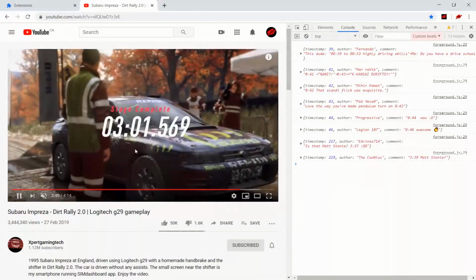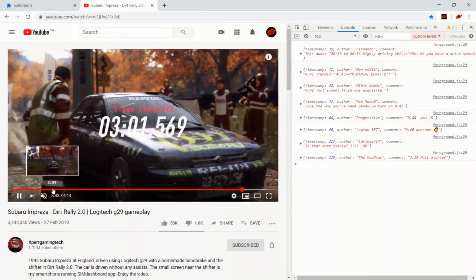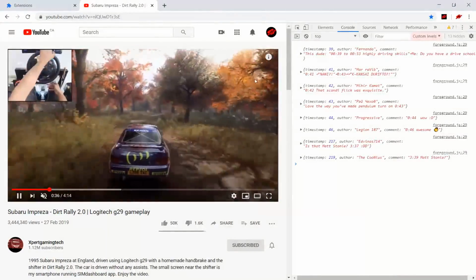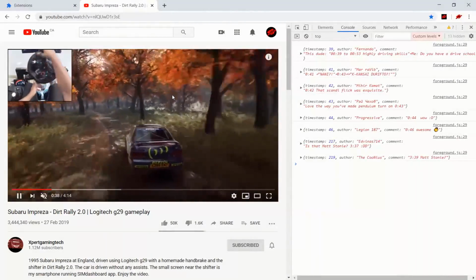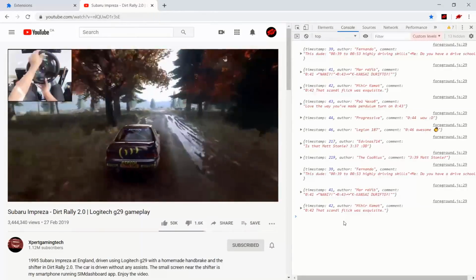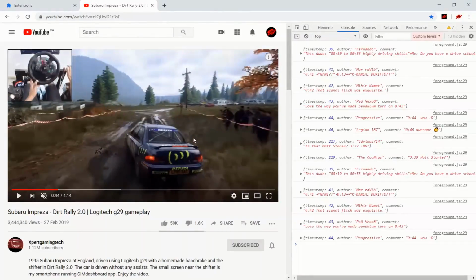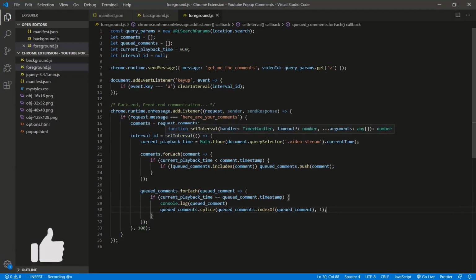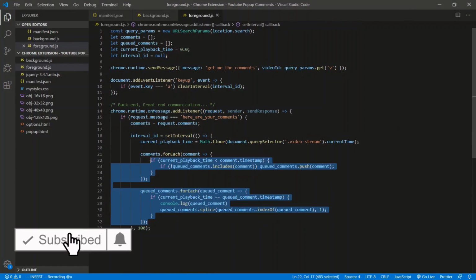There's the 3:39. Let's go back to around 35 to see if it still works. So it's 36, 37, 39. There we go again. And then we should get to 41, 42, 43. All right, so we've just solved that problem of showing the comment multiple times, quote unquote, this is like a dry run, by using this logic here.